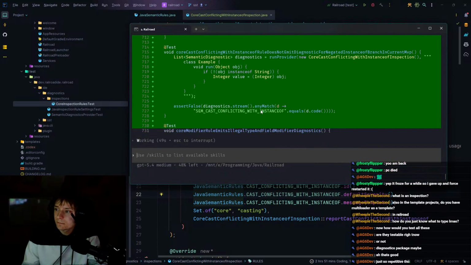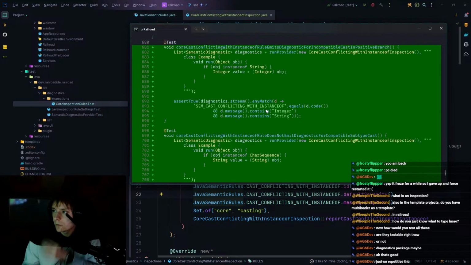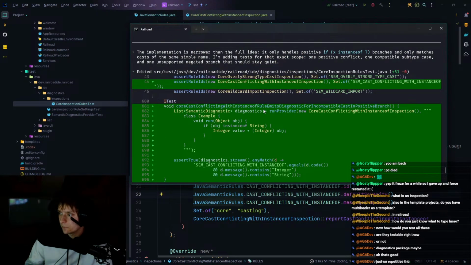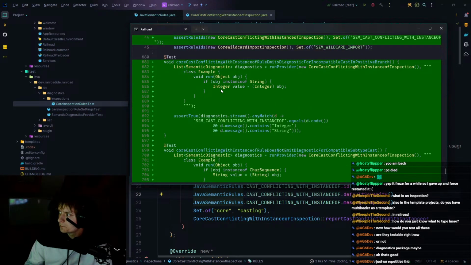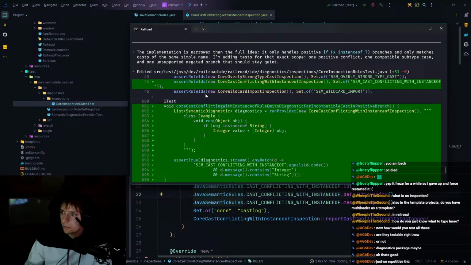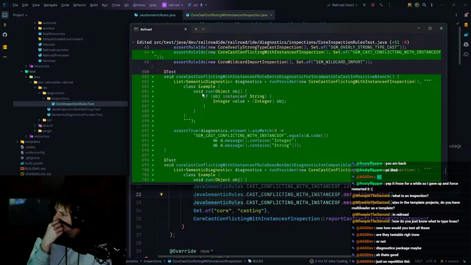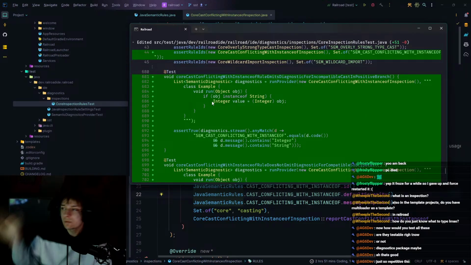Yeah, okay. So it's written three tests for this by the looks of it. So it's done: if object is instance of String. Wait, no, isn't that what we had before? Isn't that a cast one? Oh, no. Wait, that is what we're doing. Oh my god, I'm losing my marbles.